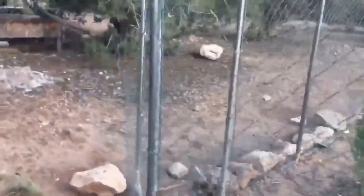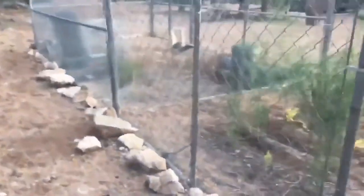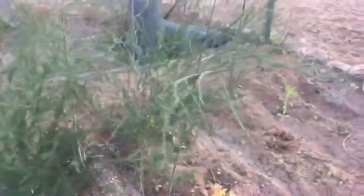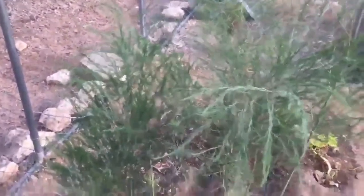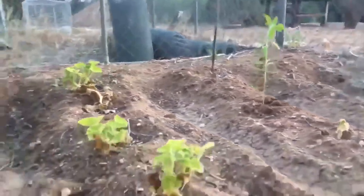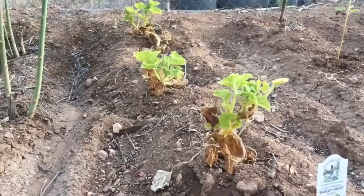Now, you may recall in the last video that everything in the garden had gotten attacked by a late spring frost, a May frost up here at the High Desert Homestead, and things were looking a little brown and dead with the exception of the asparagus. So you see the asparagus is nicely ferning here, and that looks good, but you can see other greenery. We have life. Down here are sweet meat squash. All three of the plants survived.